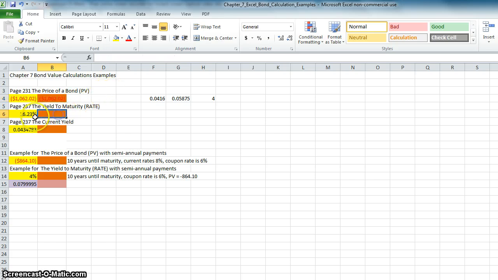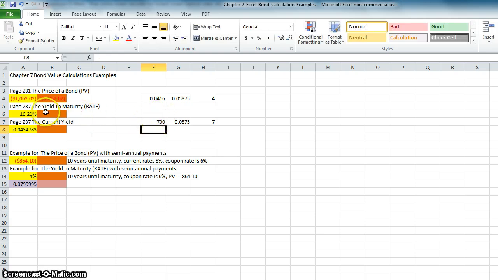All right, yield to maturity. Let's look at this one. We've got to take some information here. This one we had 7 years, 0.0875. Let me check that again. We had 7 years, and we got 0.0875. And I'll pick up my other information, and it looks like we have a $700 purchase price. All right, so we should have enough information now.